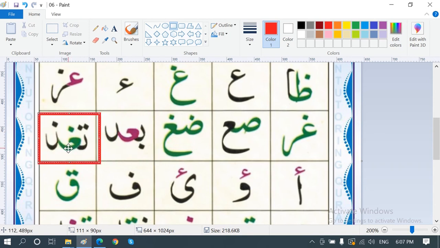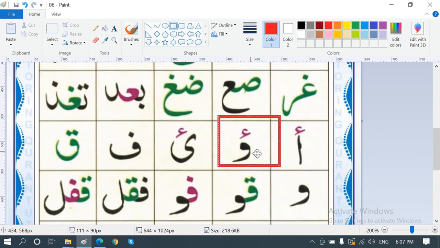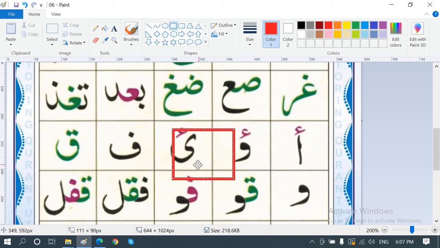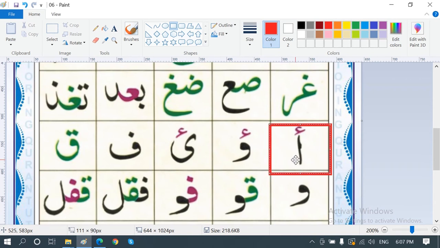Ta, ghain, dal. Hamza, hamza, ya. Hamza, hamza, hamza. You see, I'm not reading hamza alif, hamza waw, hamza ya. Why? Because when hamza comes on a letter, at that time we don't read the letter.